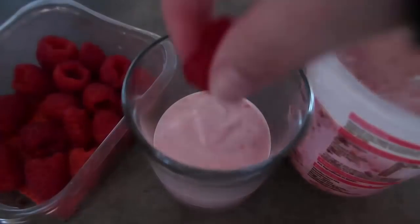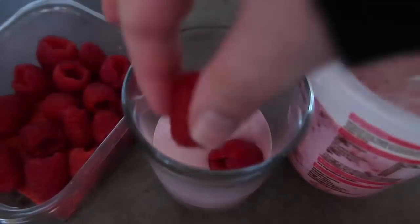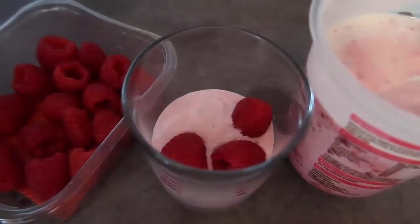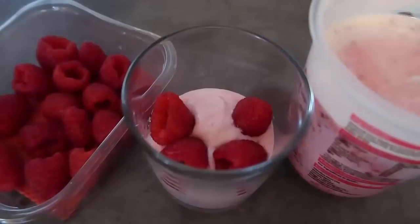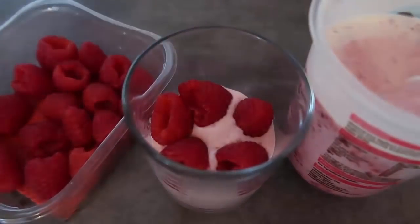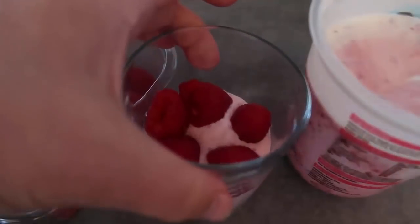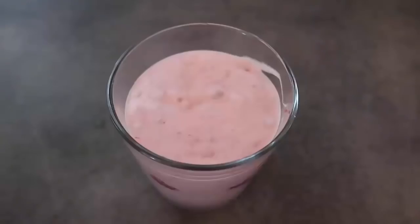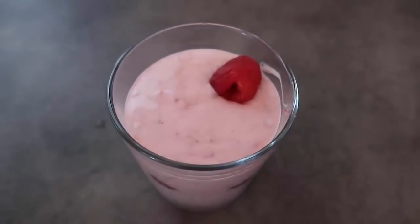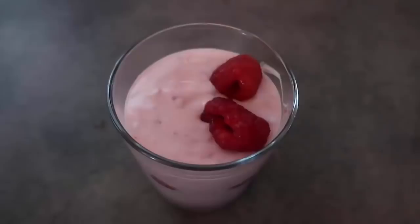First, I've popped a couple of tablespoons of yogurt. I'm going to top it with a couple of tablespoons of raspberries, or a couple of handfuls of raspberries. And then we're going to pop a bit more yogurt on top and just layer it until we've got a lovely parfait all for breakfast. And I've popped another layer of yogurt on, and we'll just pop a couple more raspberries.